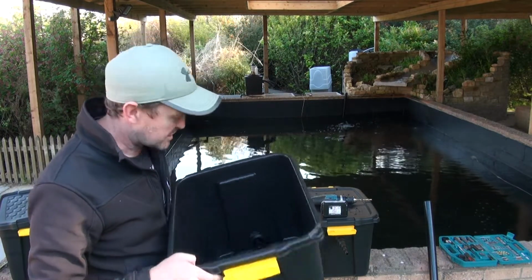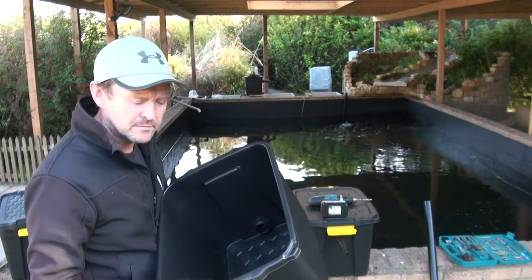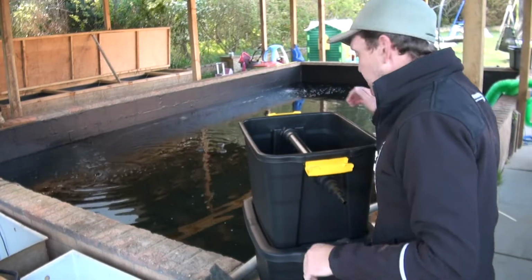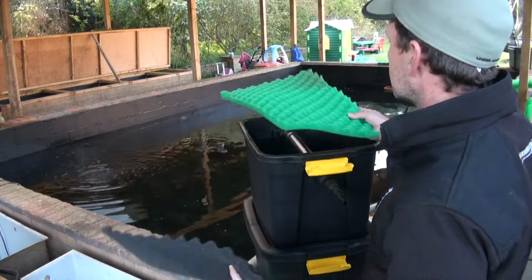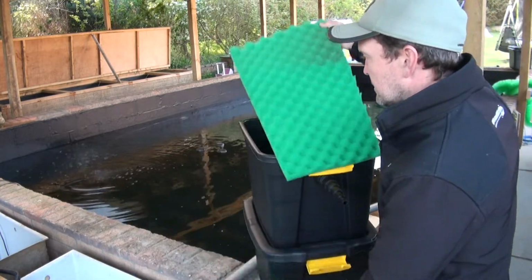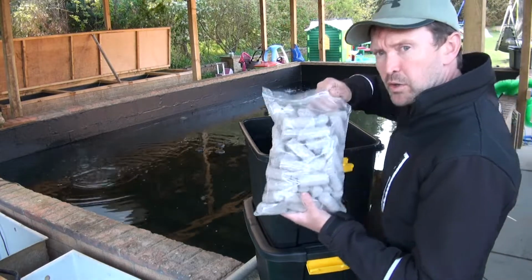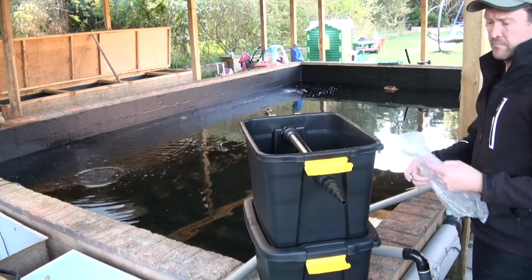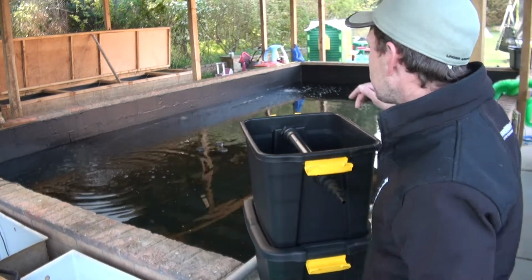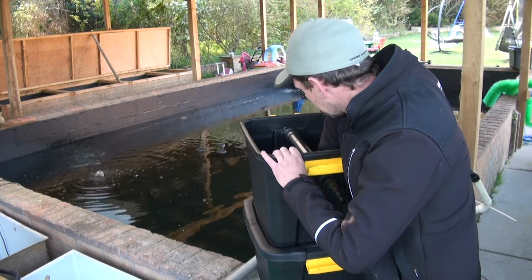I'm just going to go and stack it down the other end and see what we've got before I put some media in here. Okay, so I've cut some of my matting to size now, so a little bit on the edges just to push that in, and what I'm going to do is put in my bio media first. So with the bio media, that was 3 kilograms. I thought it was going to be enough, but it's not. It covers the bottom by about an inch.